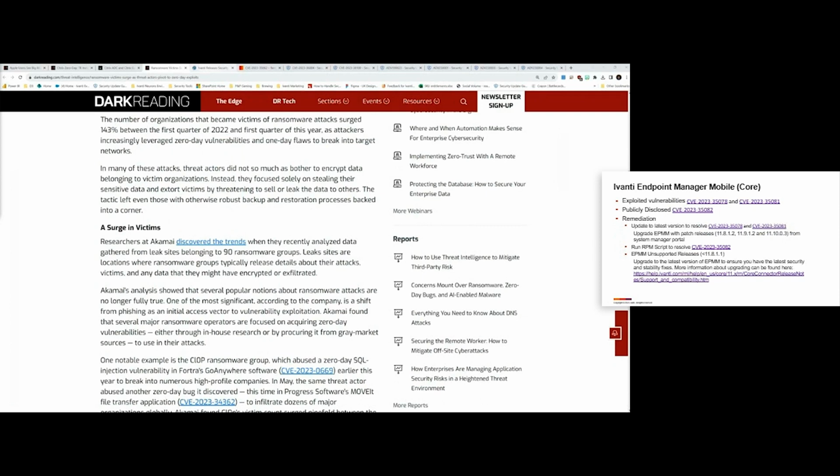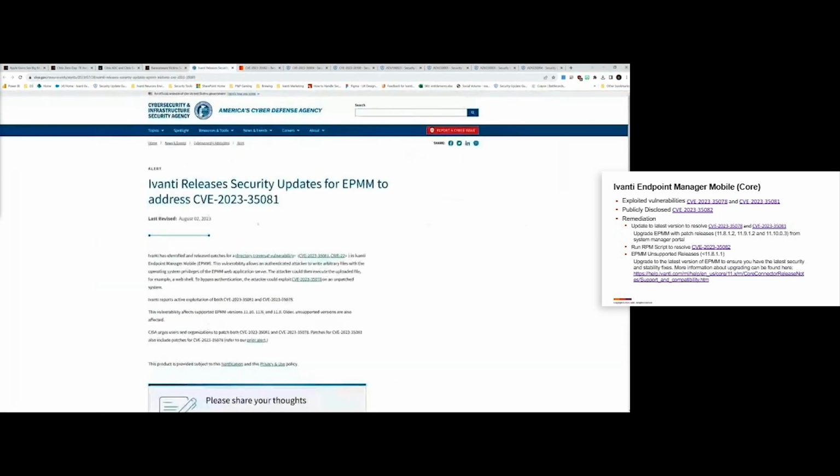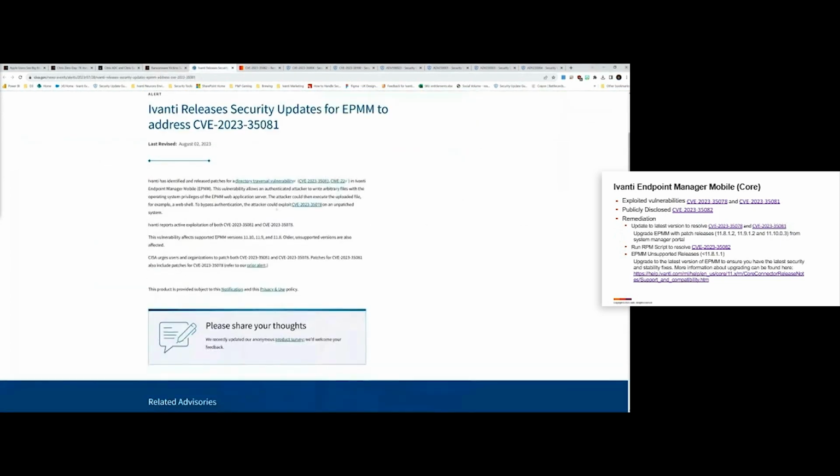We're urging those of you running Endpoint Manager Mobile to go in and make sure that you're up to the latest version, if you've applied the update for CVE-2023-35081. If you've made the updates to get up to speed on this, you've taken care of both 7.8 and 8.1.